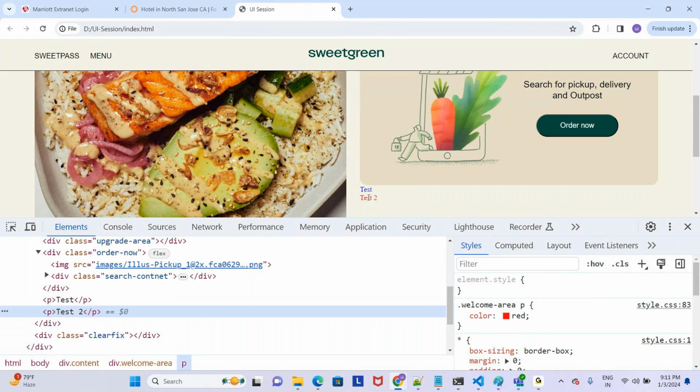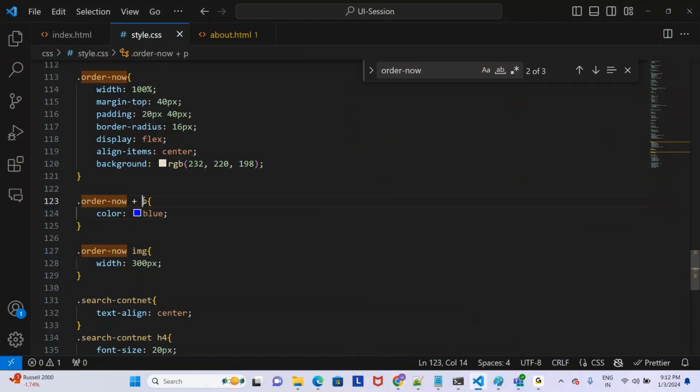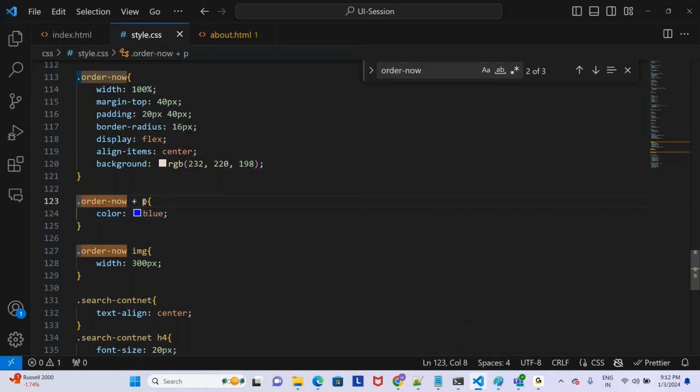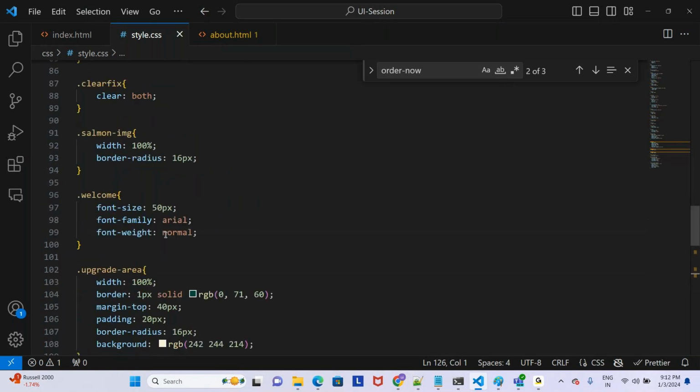I'm going to apply a red color, but why is it not going to the other p when it's plus? How does it know to do the first one? Now, when you put a plus p, it immediately targets the first element only. The behavior is like that. It immediately targets the first p only. Okay, what I'll do is I'm going to remove this.